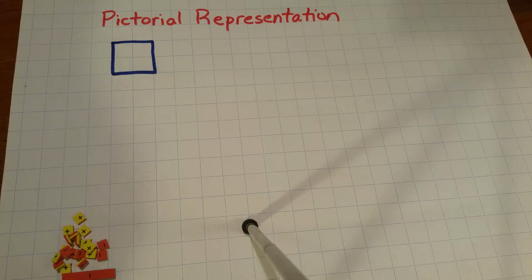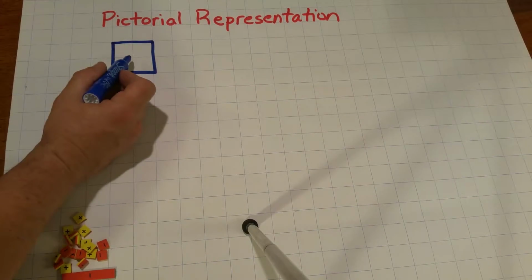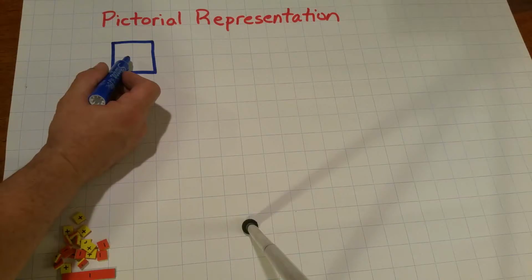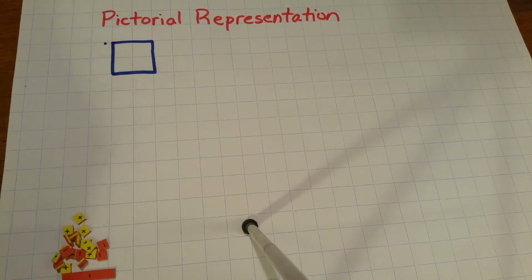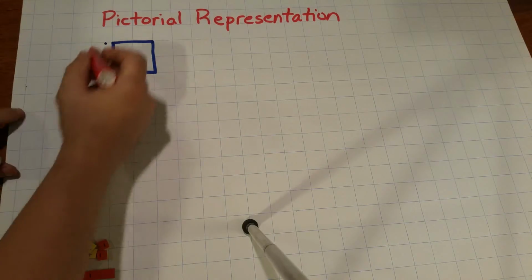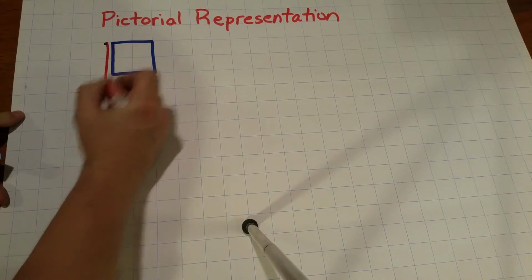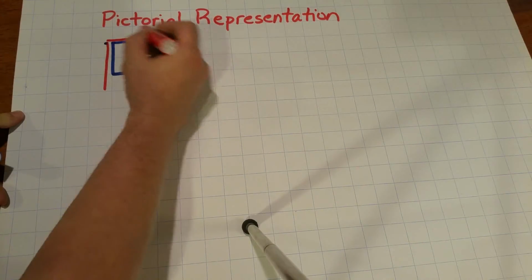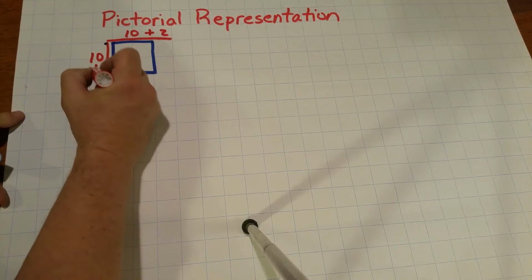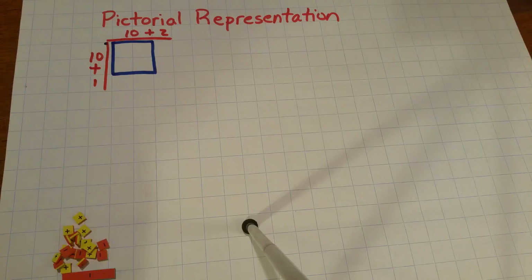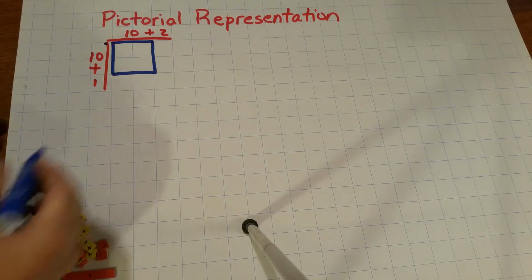So the next part of this process is to now teach students to use a pictorial representation. Here I'm going to make a drawing that represents the 10 by 10 grid. And by the way, I also want to mimic what I did before by creating a multiplication frame. And remember that I will be multiplying 10 plus 2 by 10 plus 1. Similar multiplication frame that I did before.